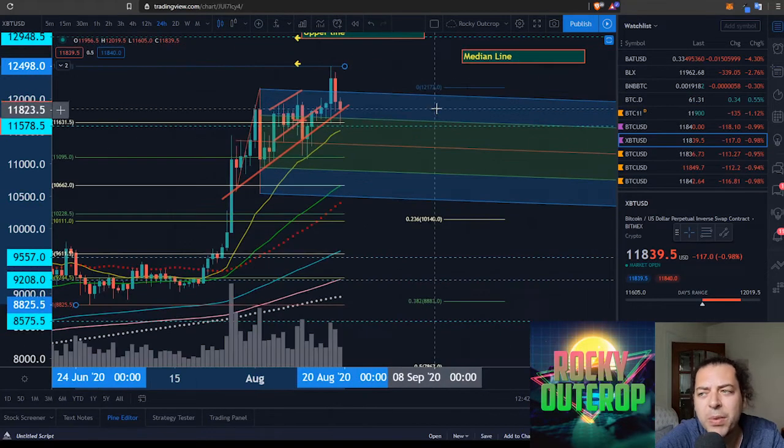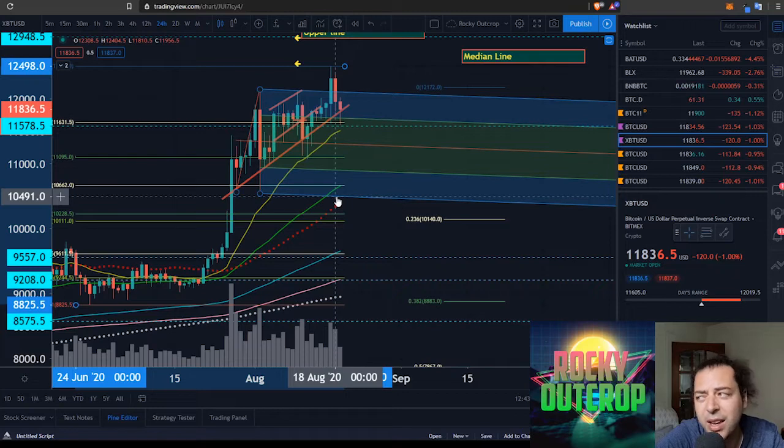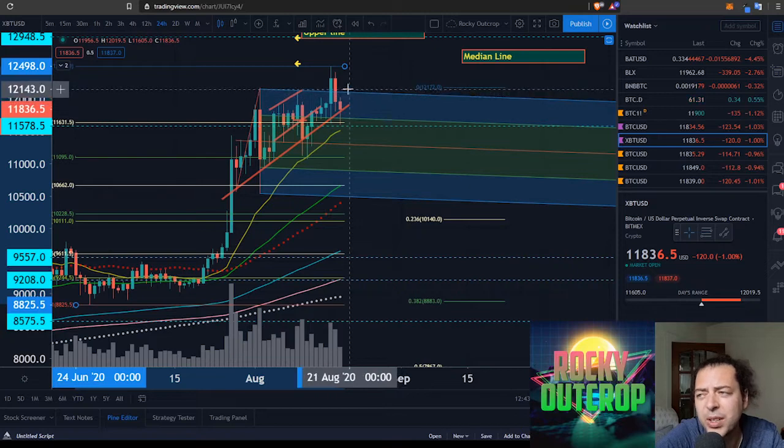Now, if you remember and you were watching the show back when we were talking about this pitchfork, which we have extended out beyond, and I'll analyze that in a little more detail in a moment. But if you remember, we were talking about how certain moves around certain areas could preclude a move towards the other areas. And that actually is what happened as we went above this upper line here. And we spoke about how a movement up beyond this could preclude any moves down towards the median, or indeed the lower line, or the lower warning line down there in that 10,500 area, a number which you'll remember from having just spoken about it a few minutes ago. And then subsequently we came up here and we challenged the top end of this and moved beyond it.